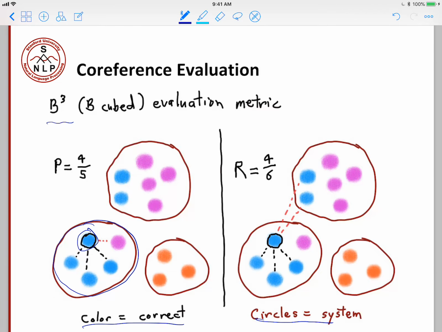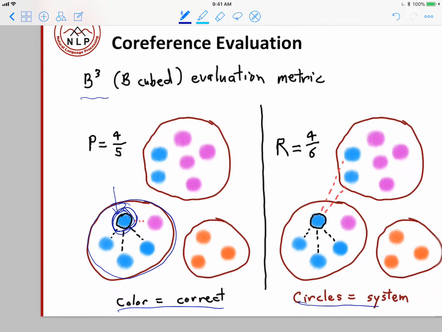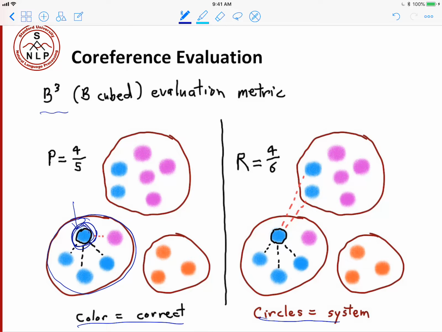defined by our algorithm. So in this case, from the perspective of this guy, the precision is computed as 4/5, right? So far it's clear. And then in terms of recall, it's 6/4, right?